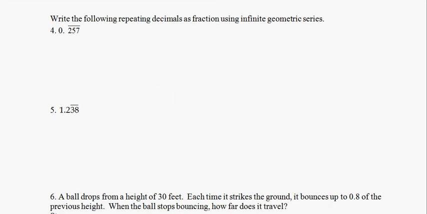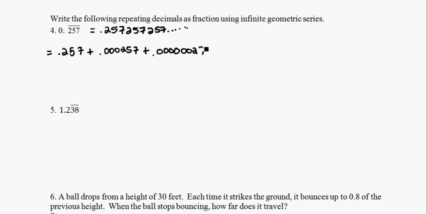Next, here is a repeating decimal that goes on forever and ever. I'm going to rewrite it as 0.257257 dot dot dot. And I'm going to rewrite this decimal representation as a sum: 257 plus, I'm going to cut this off and just add the next 3 repeating digits, which would be 000 257 plus, now cut those off and have the 6 zeros for the previous term. That's a 5.